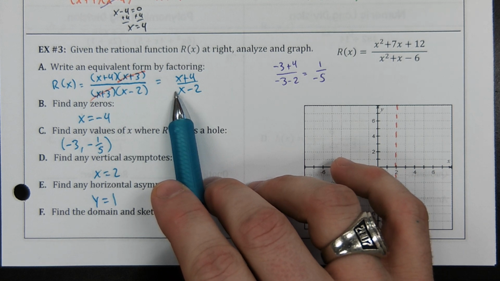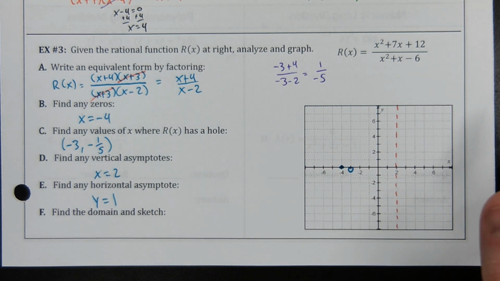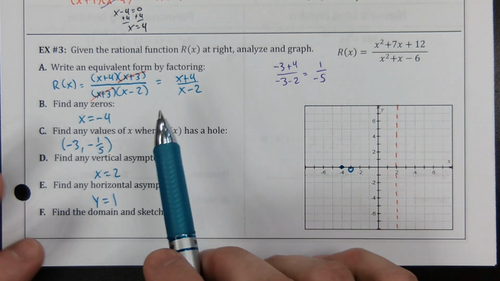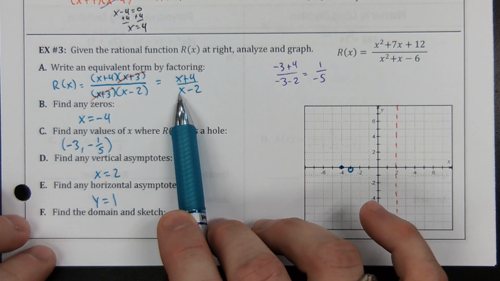At 1/3, yes, but why? Oh, because it's the ratio. Because it's the ratio. There we go. So because the degree of the top and the bottom are equal, our horizontal asymptote is the ratio of the leading coefficients. And it happens to be a 1 over a 1 for this one.